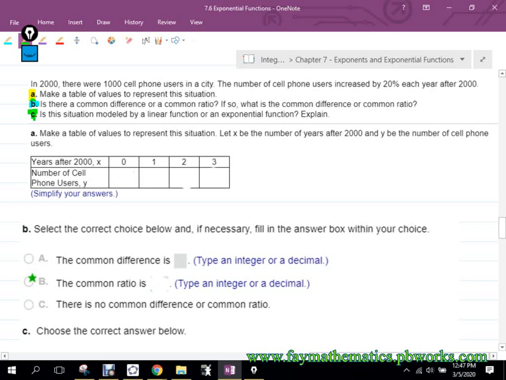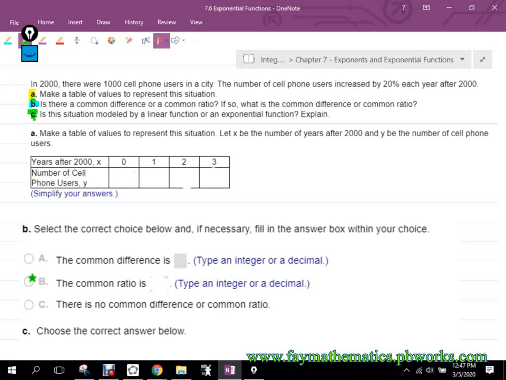And what I want you guys to see and recognize here is that this question walks us through it, A, B, C. We're going to do this problem and then we'll go to an end-of-course exam question, and all it does is ask you for the equation. But to get to that, you need to do A, B, and C here. Does that make sense? So we're going to walk through this.